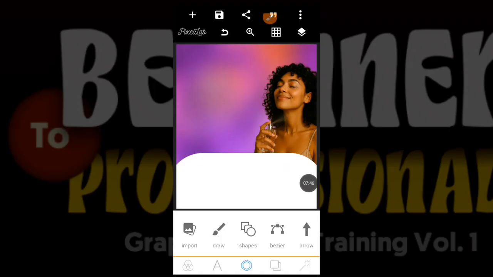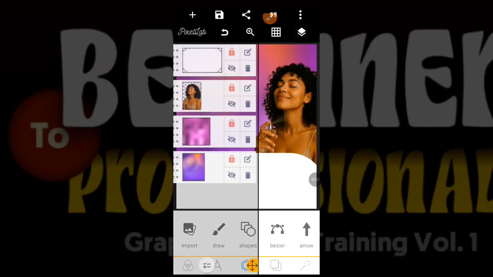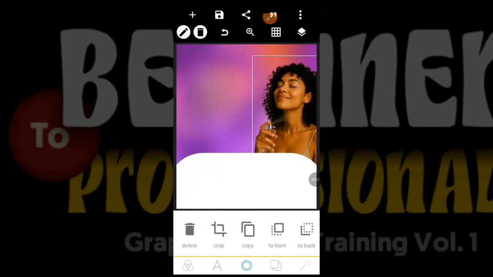Now, one thing about this picture is that it is too sharp. Your picture should be able to blend well with your design. So we are going to edit this picture right here in Pixel Lab. So look at me very closely. Tap on your layer again. Pick on the picture. You know you've locked it, so when you pick on it, normally it might not pick. So you go to what?